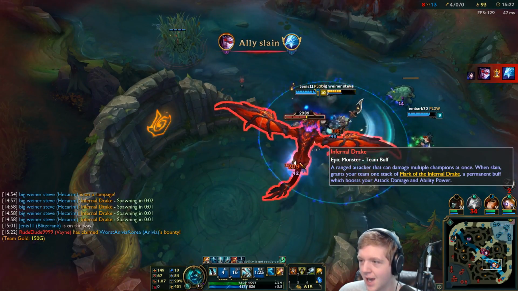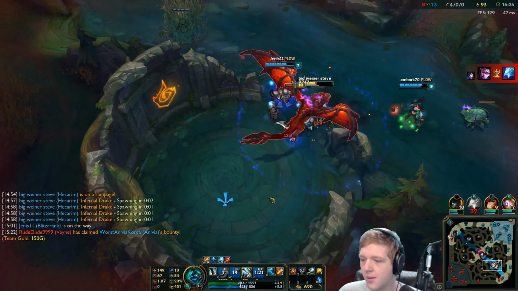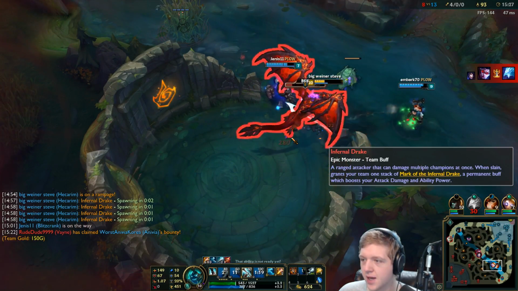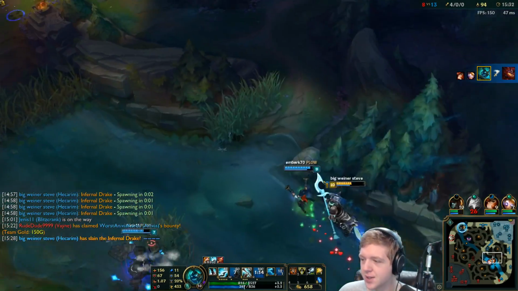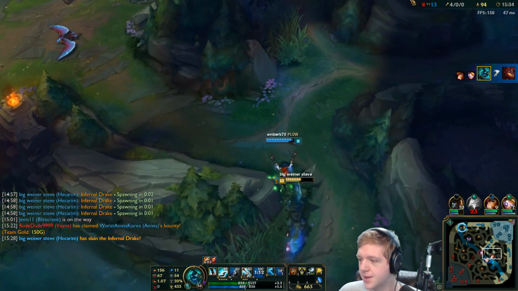As long as Lee Sin can't just get it for free. And you actually don't want to stay on the other side, because that's how Lee Sin gets in range to Q you. So 2 Infernal Drakes are going to go down for us.